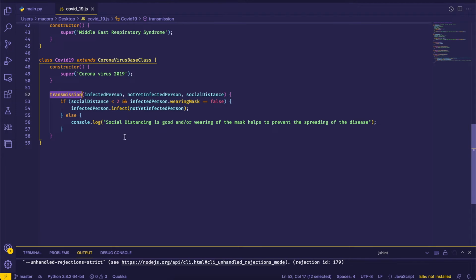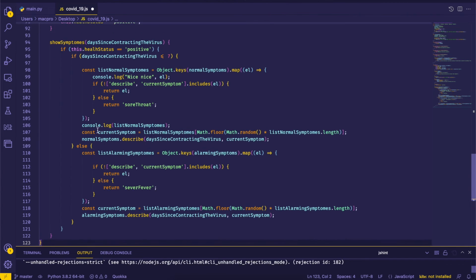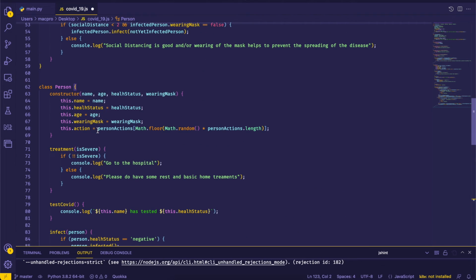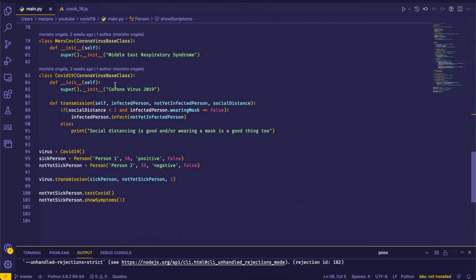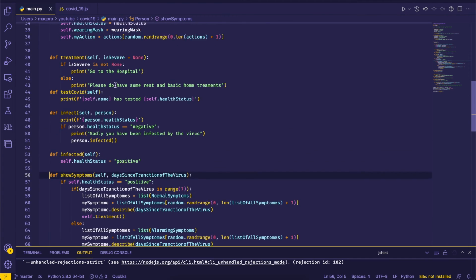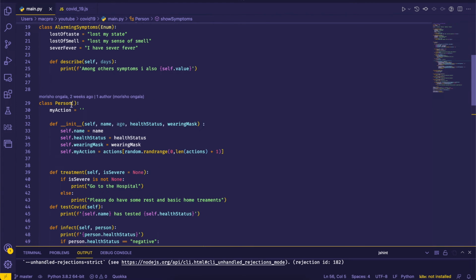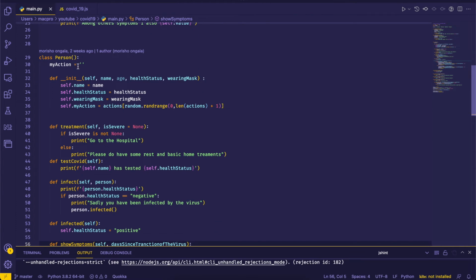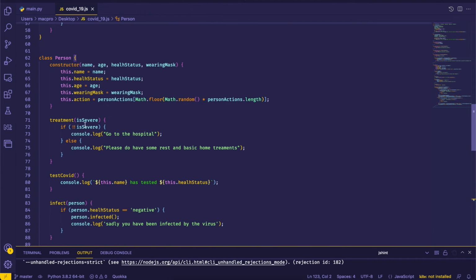And the next thing was to create our person class, which is almost identical to the class we have here. So what I did is just create a constructor and set the name, age, health status, and whether this instance of the person will be wearing a mask or not.